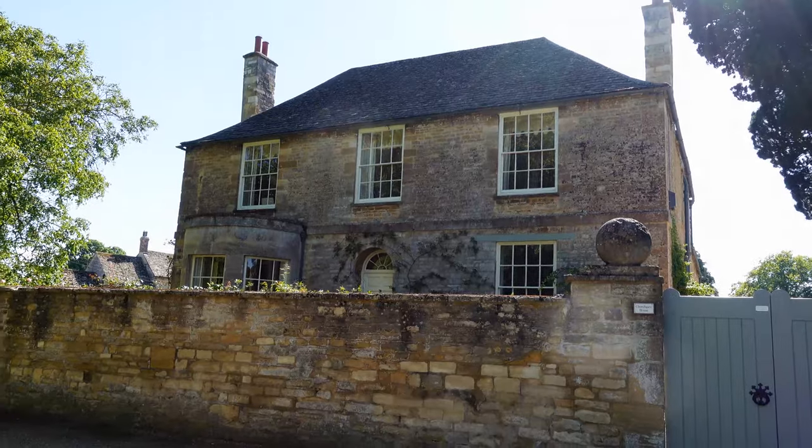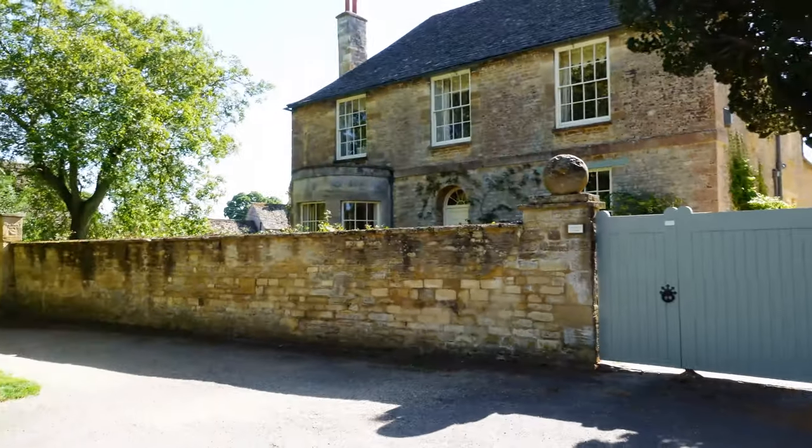This next town is called Bampton. If you watch Downton Abbey, you'll recognize the church right behind me — that's where they film all their scenes — and the house over there is where they film the interiors. This is the church where they do all the weddings, and possibly deaths too. The main house is quite beautiful, more simple than a lot of the houses I've seen in the Cotswolds, but still beautiful. Unfortunately, this is my final stop on the tour.